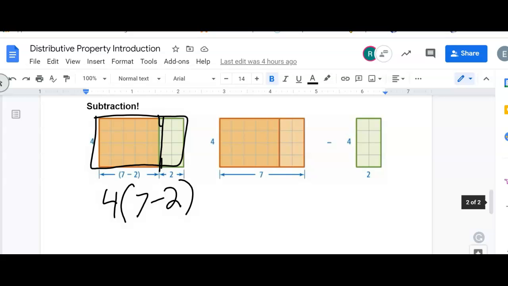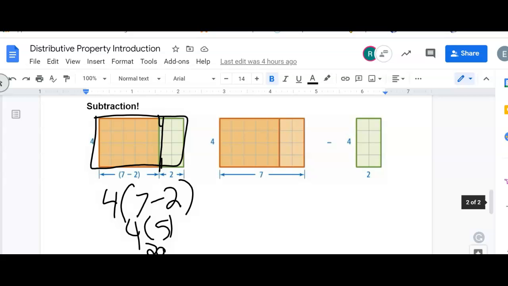So we would take the length, or the width, whatever, it doesn't matter. Put it on the outside, and we're multiplying it by the other one. It was 7, we took 2 away. Now, using the order of operations, what would you do first? Solve for this. Libby. 7 minus 2, you get 5. We multiply that by 4. You get an answer of 20. We all agree with that.